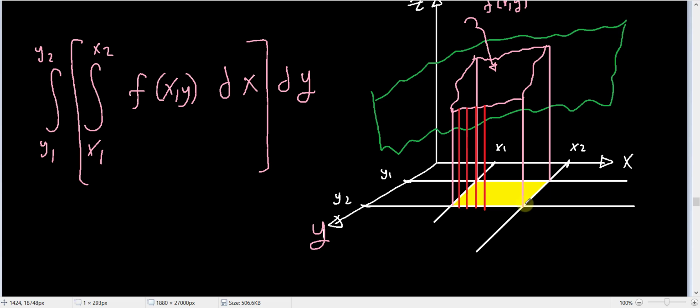So for example, I am getting the area of this slice right here, this front slice. I am also getting the area of this backward slice. We are getting different areas at different values of y. That's why this integration right here turns out to be a function of y only, because at every different y, the height of the function is different in general, and so the area of this front face will not be equal to the area of this backward face.